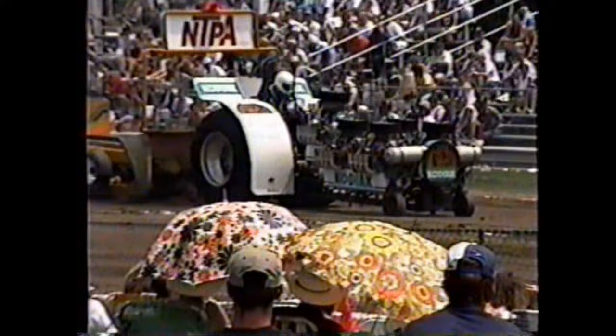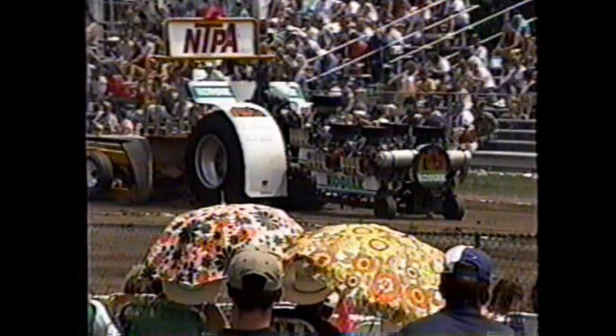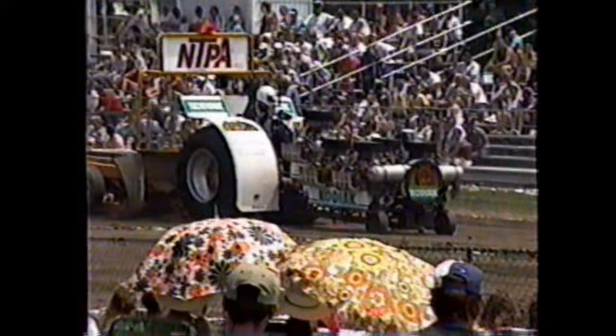Just a tad nose heavy, never got the front end up. And you can see what the exhaust is, isn't he? 225 or 30 feet, change down there. Just didn't light like he wanted it. No, the front end never came up. It's a very fine line that all these competitors walk as far as trying to figure out how to have things played.